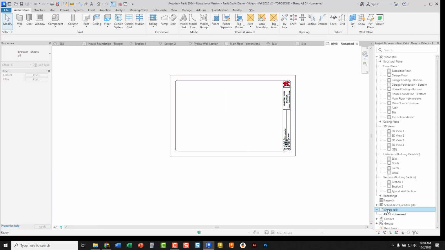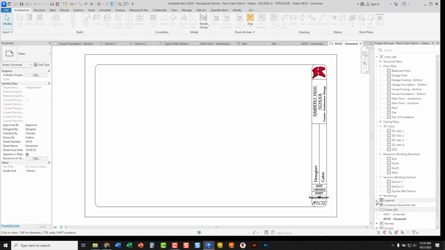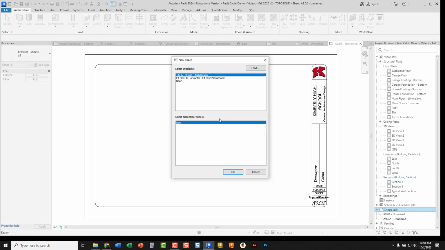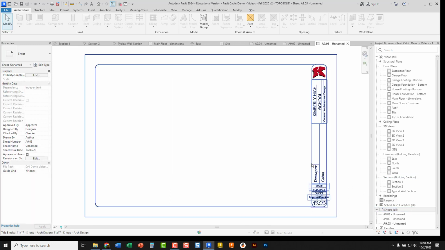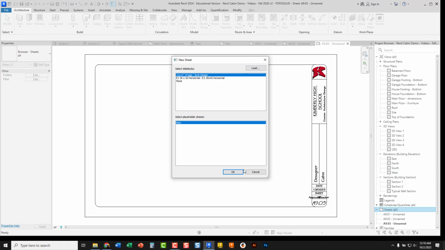Now really you could just sit here, right click, new sheet, still highlighted, click OK, right click, new sheet, OK, and so on until you have all 10 of your sheets loaded right away.